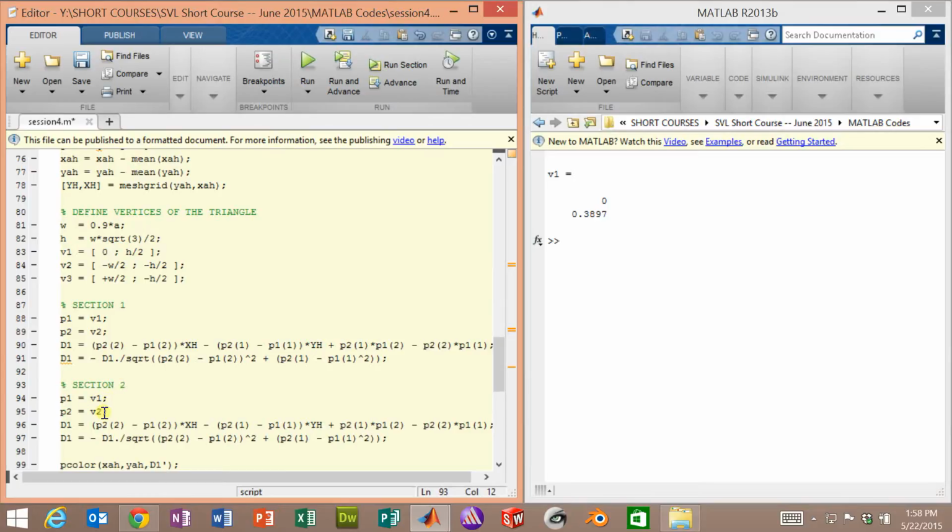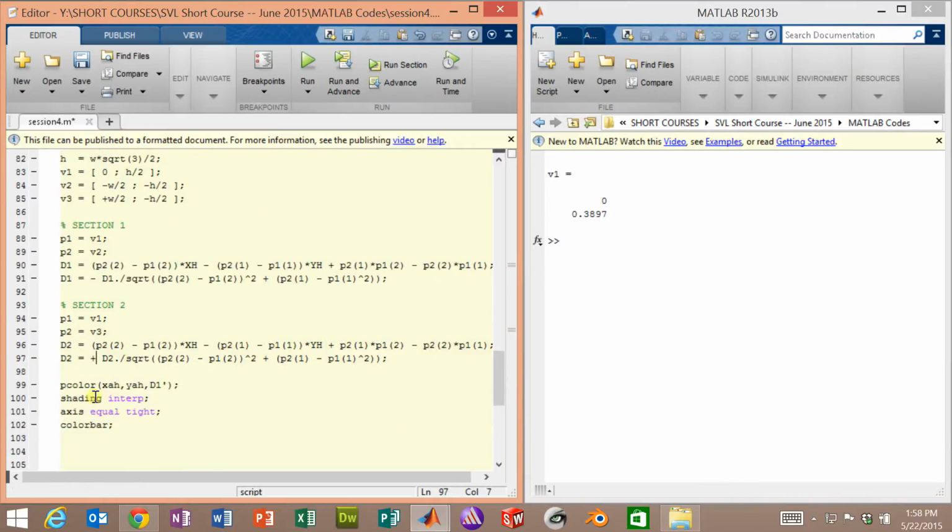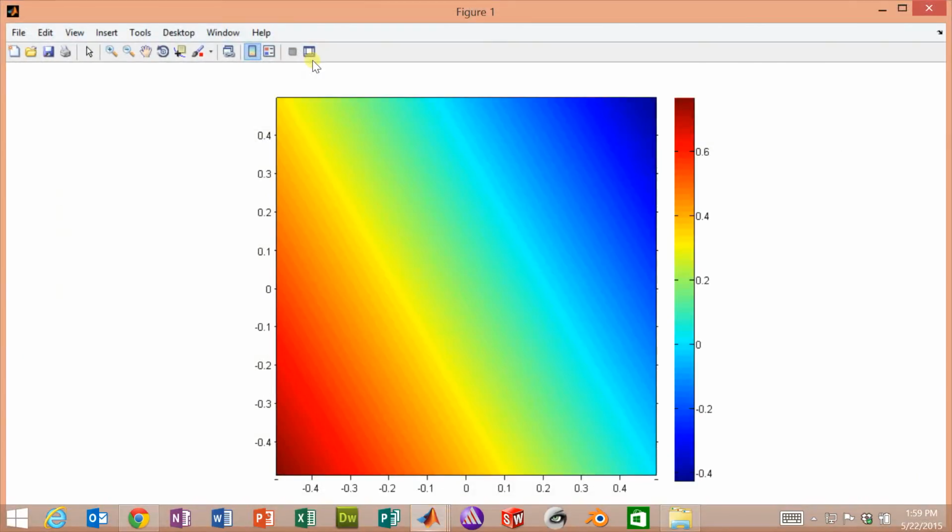Call this section 2. And we'll use vertex 1 and vertex 3, but now we're calculating distance 2. And we'll have a positive sign here, and you'll see why in just 1 minute. Let's go ahead and plot this. So now we'll be looking at D2, assuming I haven't made any typos. Here we go. Okay, D2. 0 is still in the light blue. Now we're going down that upper right side. And the reason I flopped the sign is because otherwise we would have negative numbers down here. And what we want are the positive numbers. We want this function grading towards positive toward the inside of the triangle, away from the line.